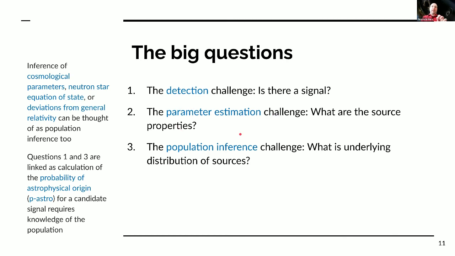We need to be careful of glitches. We need to be careful that we're not over-interpreting things which are an impact of our prior choice on the source. For our population inference, we equally have to be careful that our model is accurate enough. That is, we're not overfitting the data and fitting fluctuations which are just a random result of the realization of the universe we have, and that it works over all ranges of parameter space, that we're allowing the right balance of flexibility to fit all these features.